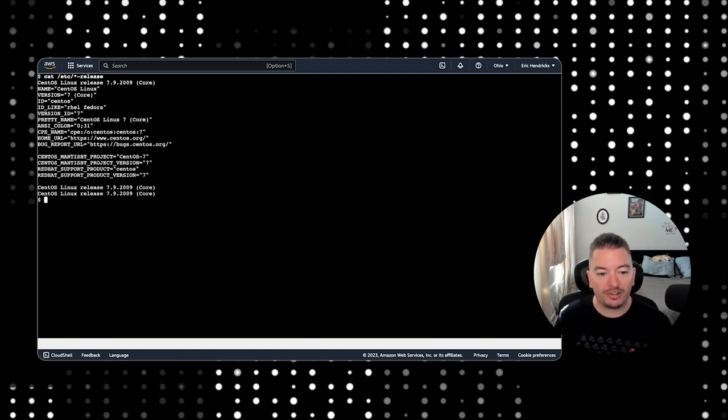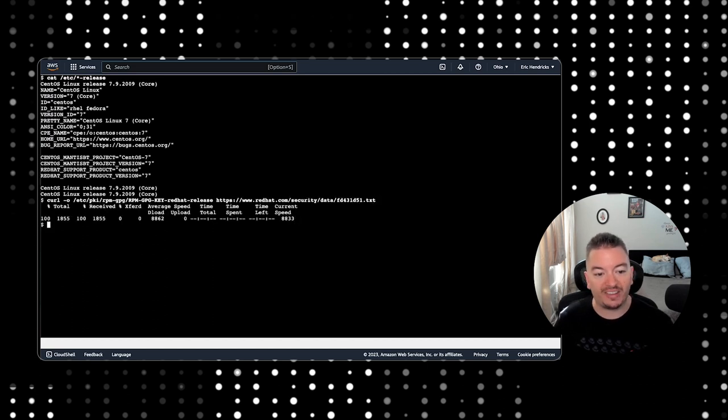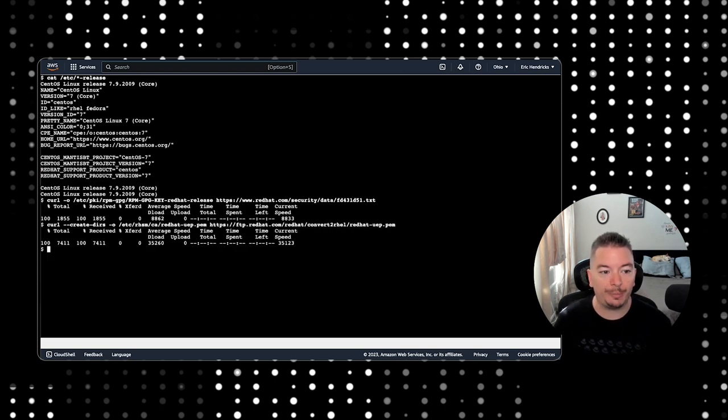So before we can start the actual conversion process, we need to install the Convert to RHEL utility. Now, remember that I mentioned that Convert to RHEL is an officially supported package and operation from Red Hat. So we can actually configure our system to run with a Convert to RHEL repository. So what we'll do is we'll pull down the signing key, the GPG key, as well as the yum configuration file for the Convert to RHEL.repo.